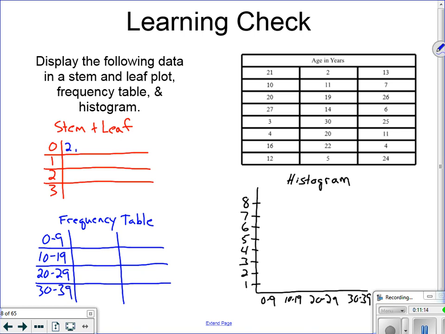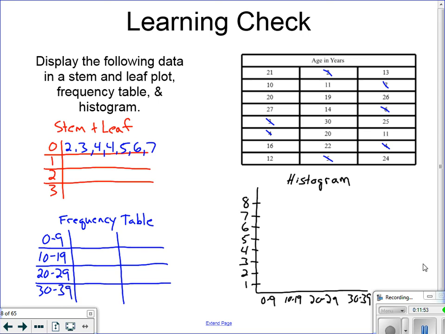So I'm going to have a 2, and again I'll cross that off on here so I know I've used it. I have a 3, and again I'll cross that off so I know I've used it. There are 2 4s in the table. I'm going to cross those off. There's a 5. Cross that off. There's a 6. Cross that off. And then there is a 7. We'll cross that off. Okay?